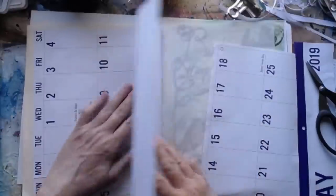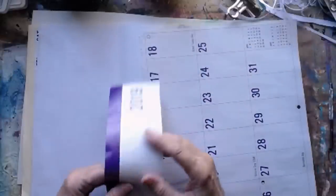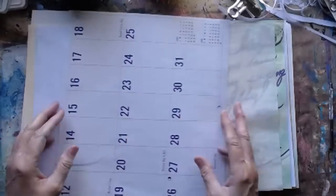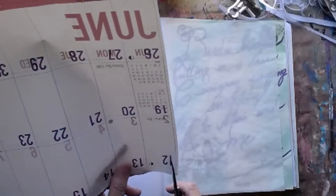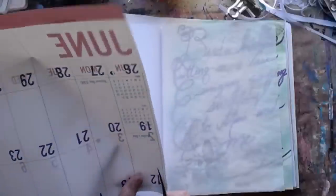I also want to make some gardening pages. Jeri is going to do a Jeri Bellini at Recycle Parts for Art. She posted that she was going to do a gardening journal, a gardening diary, I think is what she called it. I think that's a terrific idea. I don't want to get too many different journals going.